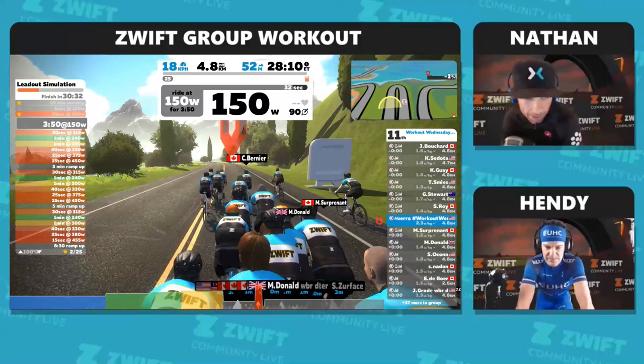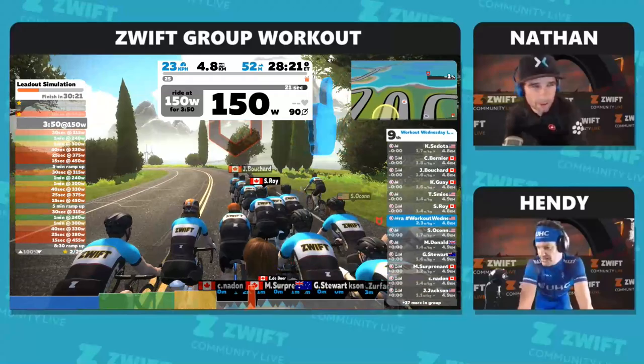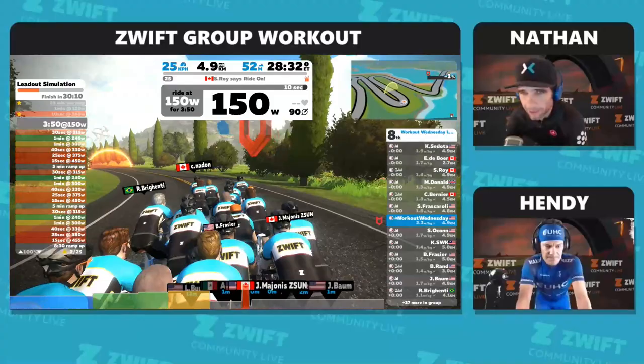Good. That's what you sort of just keep an eye on, other teams coming on the left-hand side, are we on the right side of the road? Have we got everyone? Because that's the other thing you have to make sure when there's one acceleration, you've got to remember the train's five long, so always have to look around and make sure we've got everyone. All right, here we go.